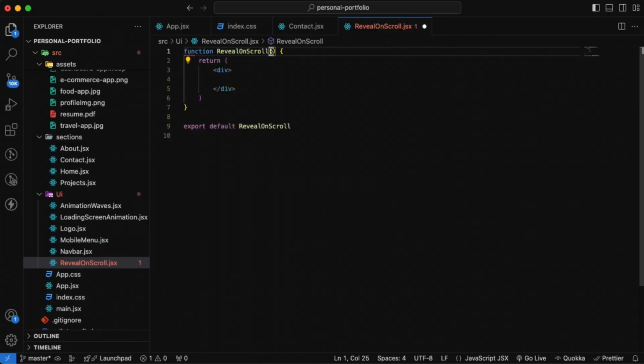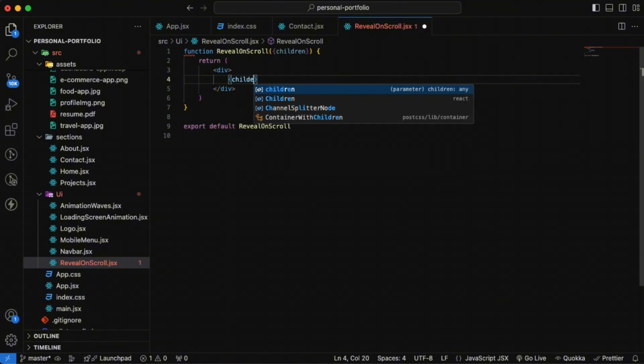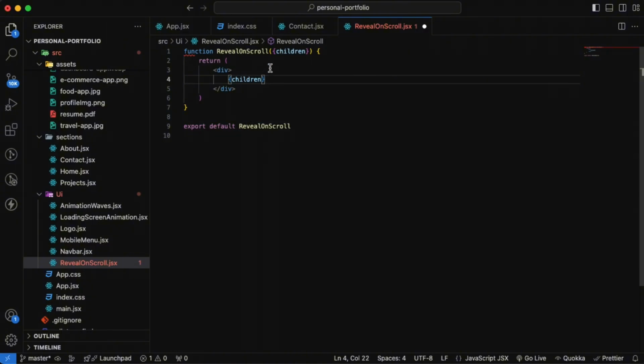Here I will get the children from our props, because we can specify which part of the website we want to reveal as we are scrolling by. Inside, we are returning a div, and this div just shows below the children component that will be wrapped by the reveal on scroll component later in our other components.